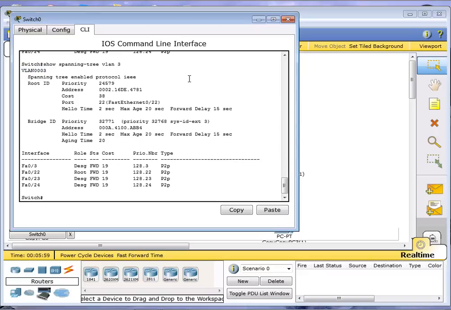So a couple things we want to look at with spanning tree. A thing we might be interested in doing is determining the topology of our spanning tree. So a couple things to look at. Priority is used in the election of the root bridge. Whoever has the lowest priority wins. If there's a tie based on priority, then whoever has the lowest MAC address wins. So if you connect all your switches together and don't change any spanning tree settings, the root bridge will be the one with the lowest MAC address because they all have the same priority value by default.